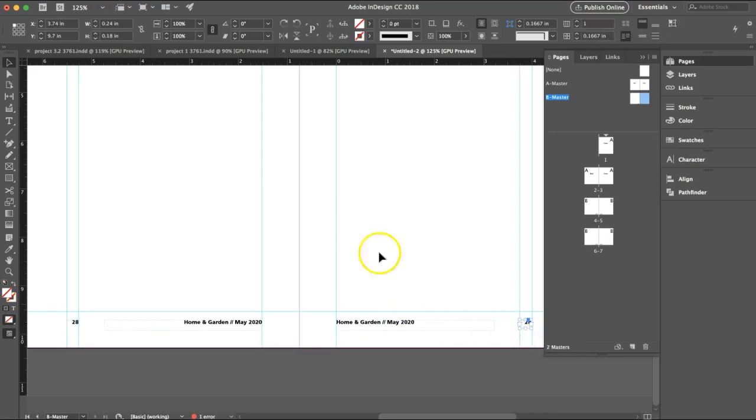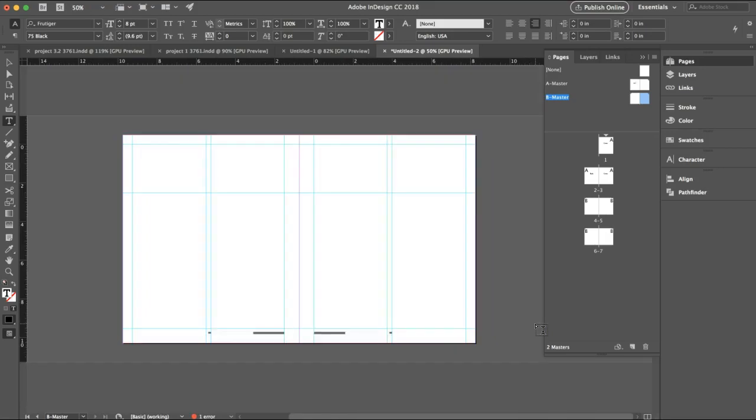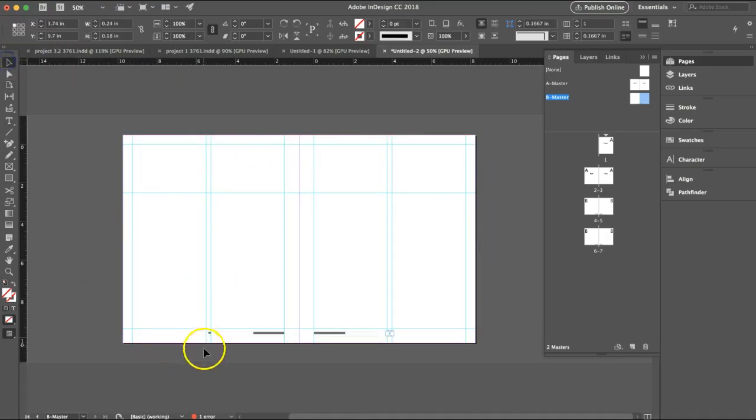And to be honest, I'm putting them down here, but this could be anywhere. It could be at the top. I tend to put it at the bottom just because I think the top is a little tight. And we do have that area down here because of the weight of the text. They could start over here, they could be in the interior, they could be grouped together. So it could be 28, Home and Garden.